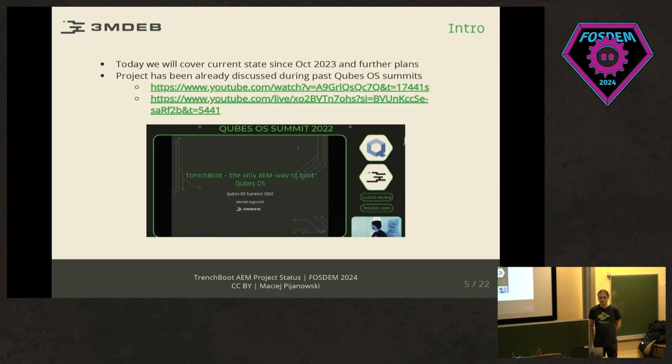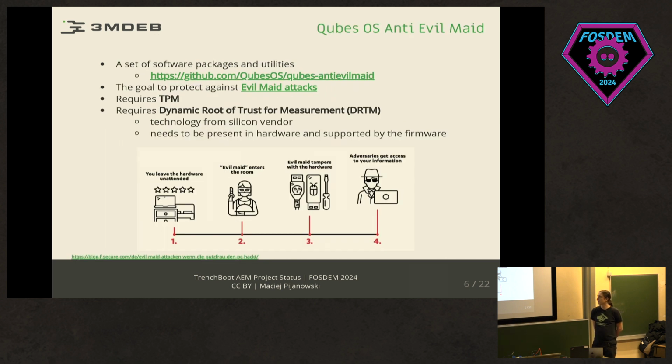We will not cover the whole progress. It's regularly updated at various conferences. We've given some status updates at the last 2 QubesOS summits. So we'll cover the progress since the last one, which was October last year. You have links if you want to watch the previous ones, feel free to.